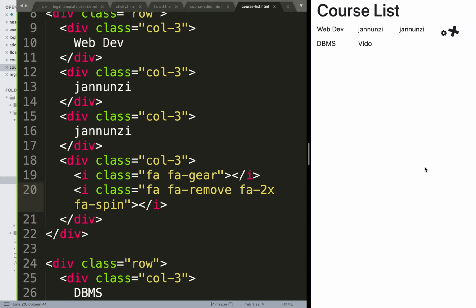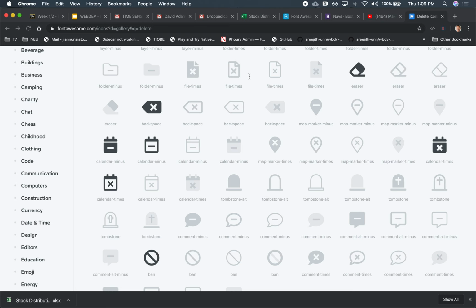You can also put them on top of each other, right? So that you can combine multiple of these fonts, so that you can have like a circle background, right, with some X in front of it, or pencil, or all sorts of these things, right? So again, peruse through some of these libraries and see what's available, and just play around with it. Okay.